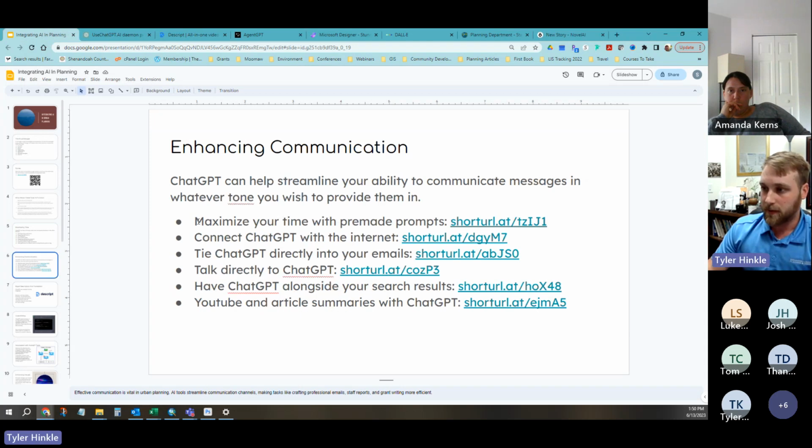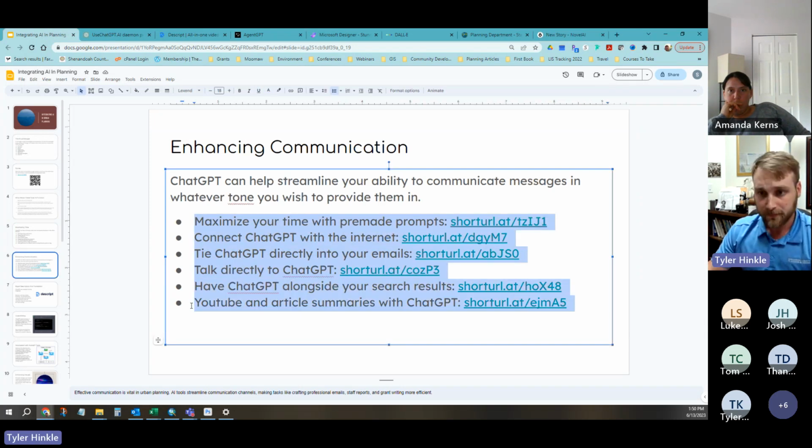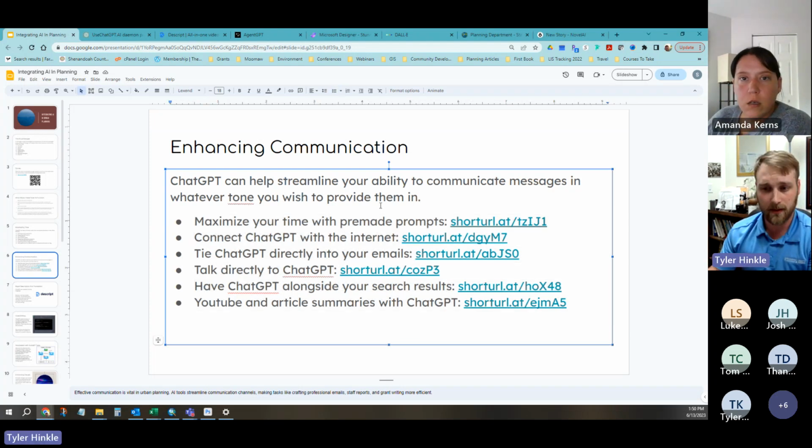So there are a couple really good plugins you can get. I think they both work for Chrome as well as if you're using Mozilla Firefox. But these are, I would say, the top ones that you may want to consider adding into your browser.